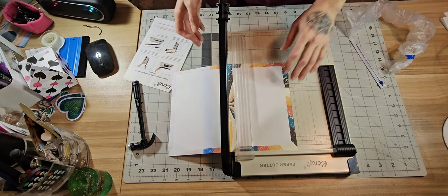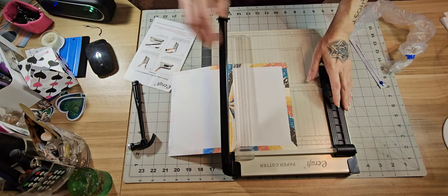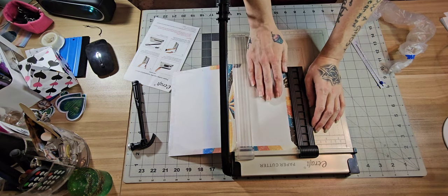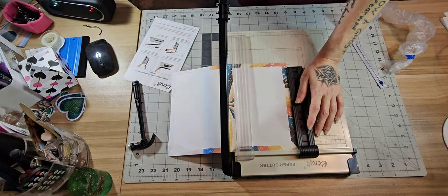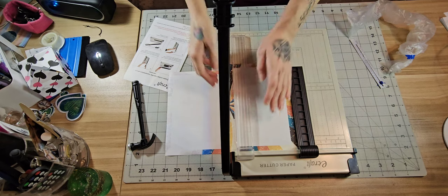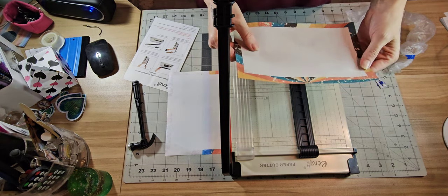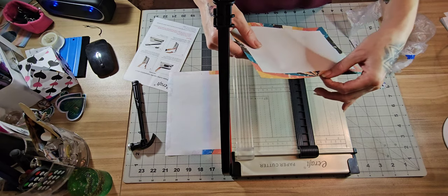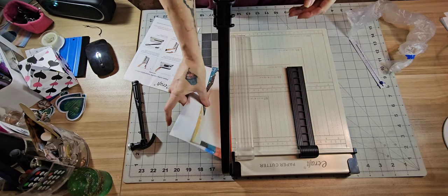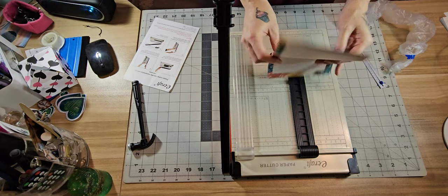So, okay. Now we're going to try to line this up in the middle. Alright, let's put this here. They said up to 15 sheets, so we will test that. Okay. Clean cut. Okay. Let's double it.